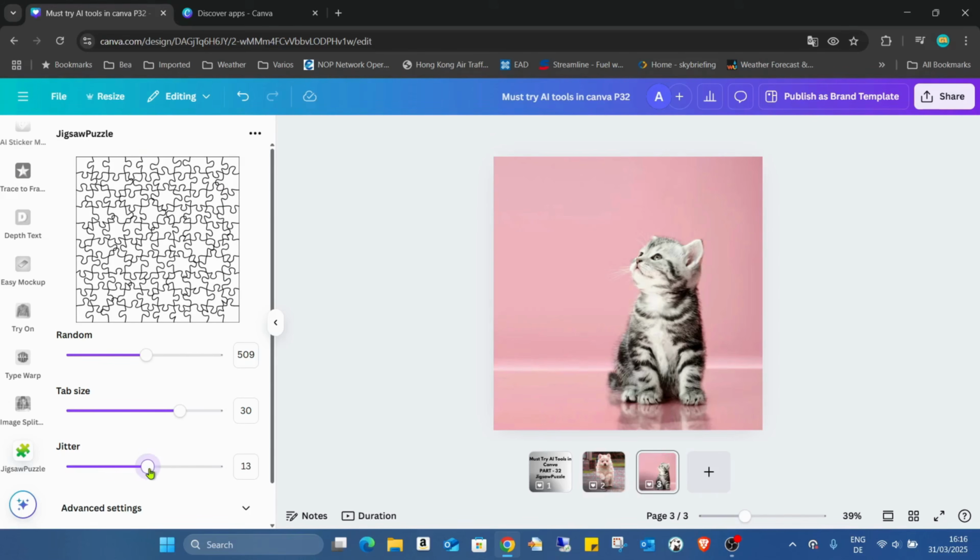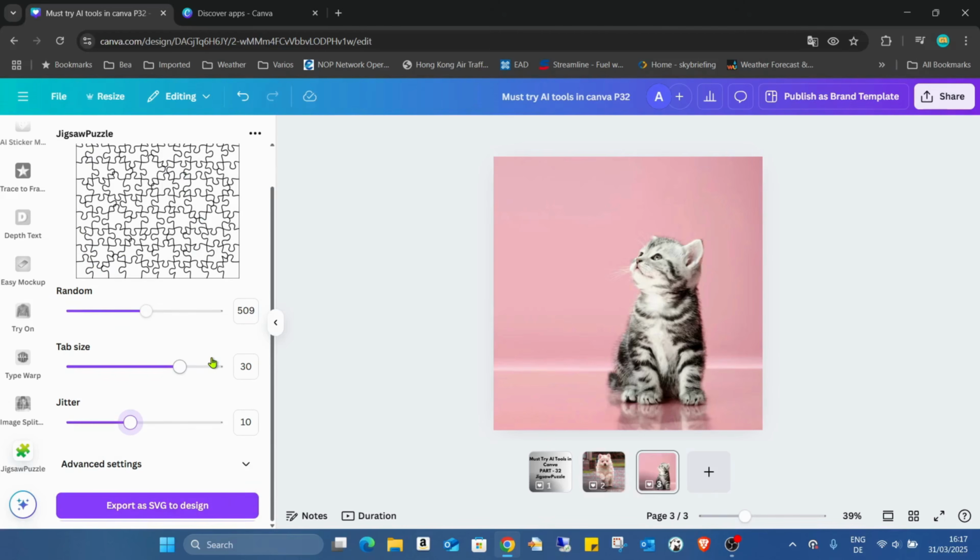If I increase it a bit, not that much, it's already a nice, lots of random forms, but it's enough, not extremely random forms. If I increase to like 25, I think it's really pretty ugly, so I have to keep it around 10 and export as SVG to design.